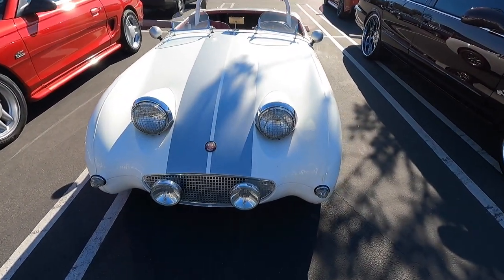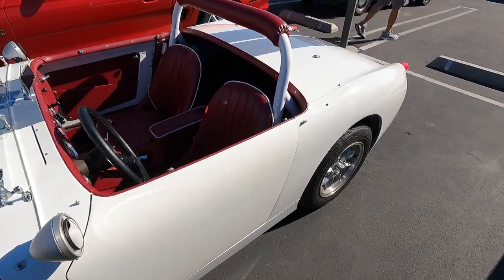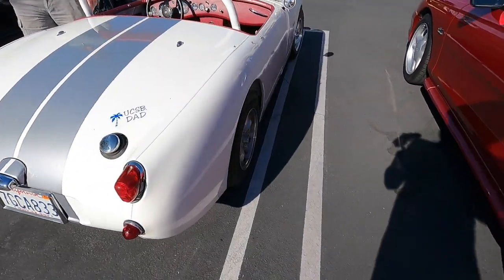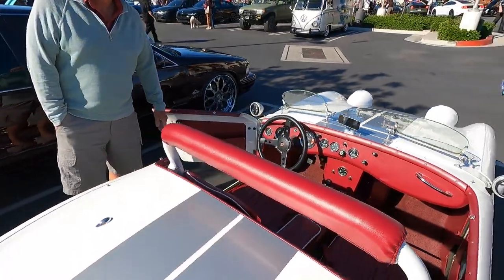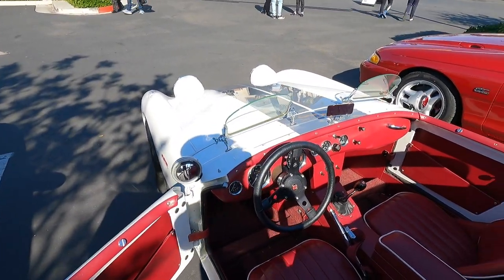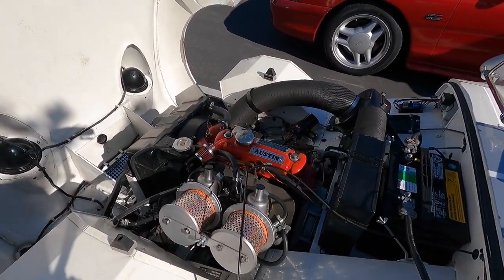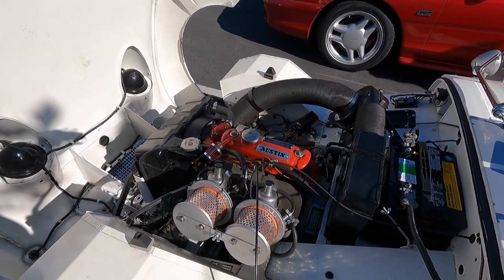Little Austin Healey Sprite, also known as the Bug-Eyed Sprite — little wonder with those eyes there. Little, tiny, lightweight sports car out of the UK. There was the bigger MG, there was also the smaller MG Midget, and then there was this little guy. Cult following — people love them, great little fun car to drive. Twin SU carbs on it? Yes. They're a great little track car. There is that little Austin motor. These motors were used in just about everything — same motor but in an east-west configuration. Used in Minis, all sorts of Morris configurations and MGs, all part of that British Leyland group.